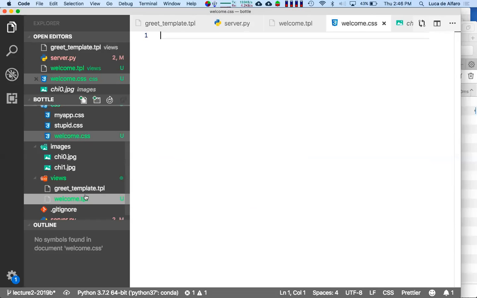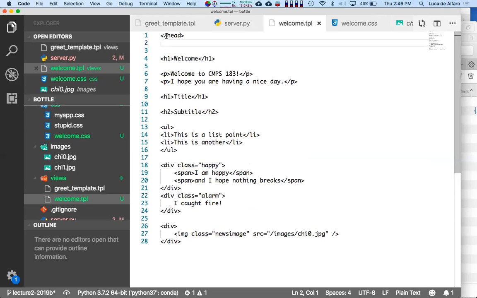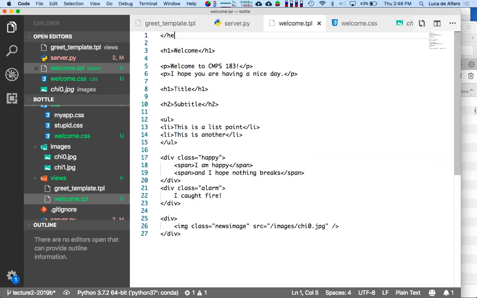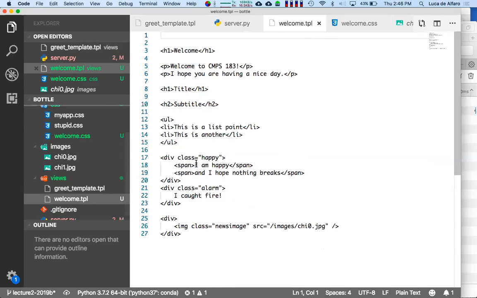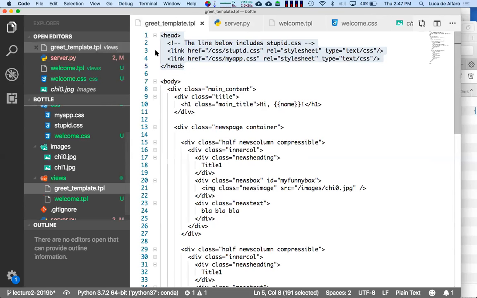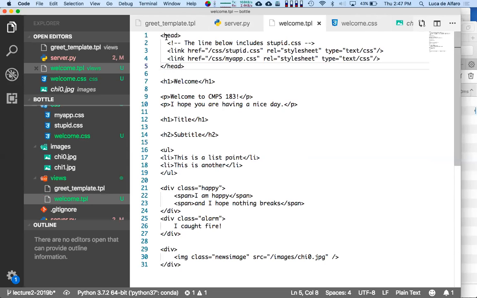I'm sorry. Let me do it again. I messed up slightly. Okay, now I copied. I have problems with cut and paste, the problems of computer science.